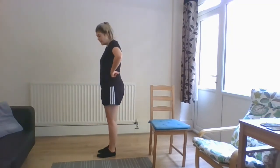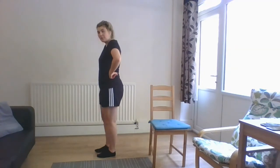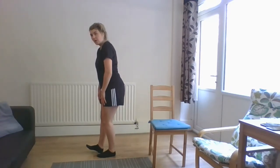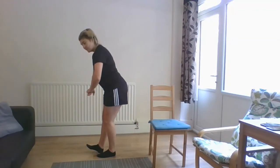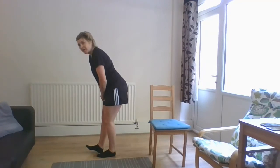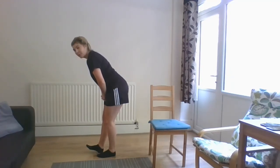Bring your feet together. Now we're going to stand with our feet close together. Take our right foot slightly forward, then raise our toes with our heels just on the floor. Feel a slight bend in your left leg. We're going to tilt forward at our hips and place both your hands on your right thigh, and you should feel a stretch in your hamstring on the back of your thigh. If you can't feel a stretch, try and lean forward a little bit more, tilting at your hips. We'll hold this stretch for a little bit longer before we change sides.